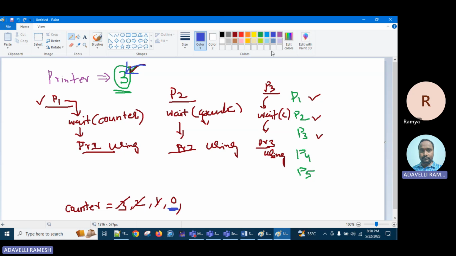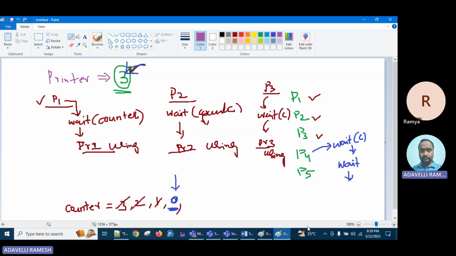How they are waiting, we will see now. Let us suppose P4 wants to use the printer. It will make a call to wait of counter. In the wait function, S is less than or equal to 0. Because S is less than or equal to 0, P4 must wait to use the printer.